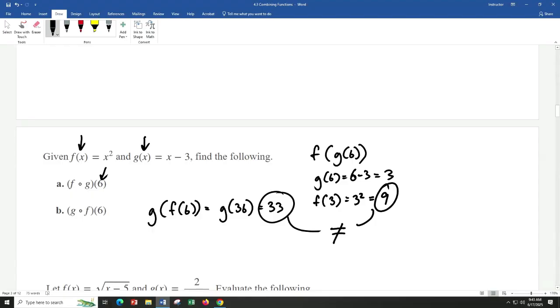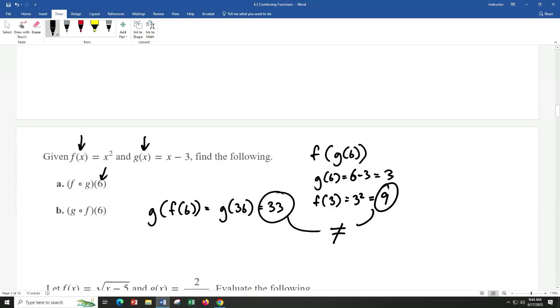It gets a little bit messier, but not horrible, especially whenever you're actually having to compose them yourself, which you will do in your homework. You're going to come in there, they're going to give you two functions. They're going to say, hey, take this function and put it into this function. And literally all you're doing is this.